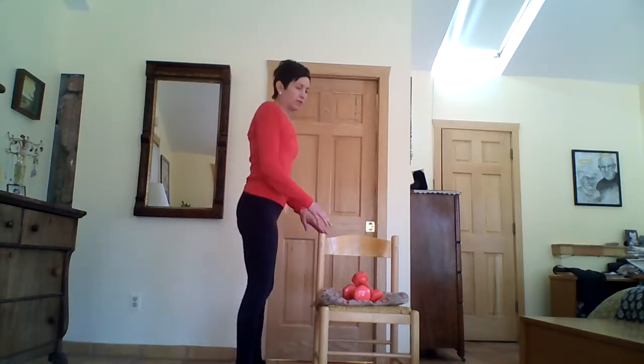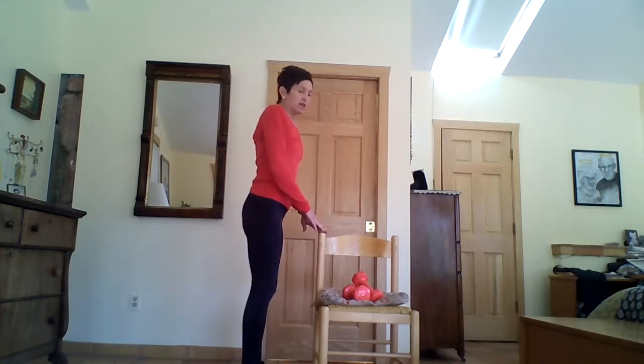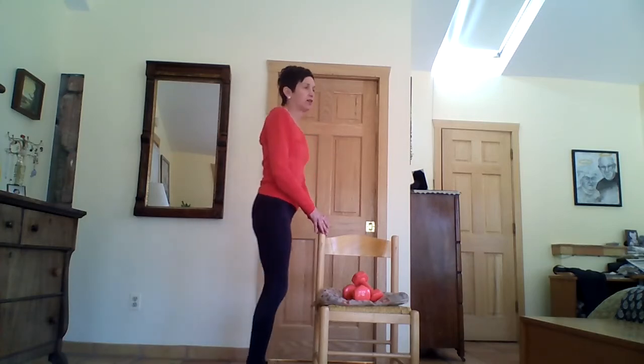Okay, so another functional movement, we need to rise on our toes and have strong ankles, because when I walk, I push off. I use my soleus, I use my calf, I use my Achilles. So I'm going to stand again by the chair, and I'm going to go up on my toes, down, 2, down, 3, down, 4, down. Now I'm going to change.